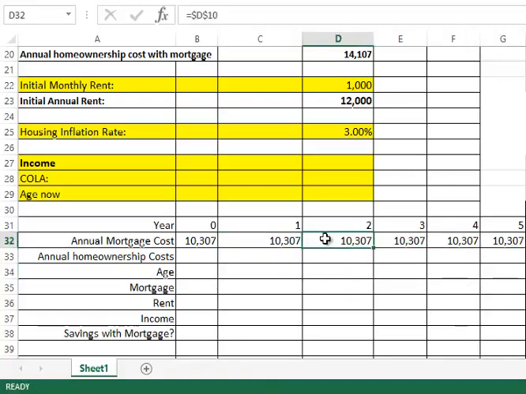And it predicted correctly that I wanted this to be put into all of these cells, because in year 0, the first year you have the mortgage, you're paying the exact same amount. In year 1 you're paying the same amount. Year 2 you're paying the same amount. Year 3 you're paying the same amount. The whole point of the mortgage is that it does not go up with inflation, right? So you have the exact same mortgage payment each month, okay? But rent and other things go up.